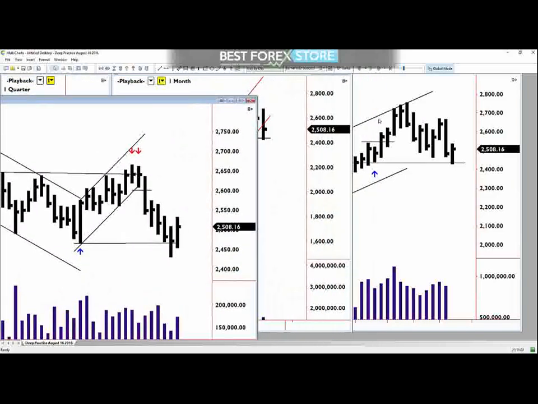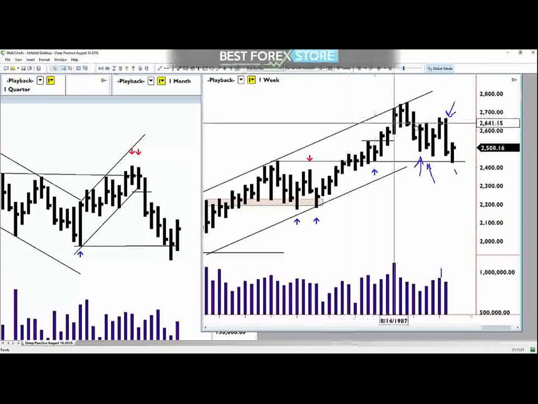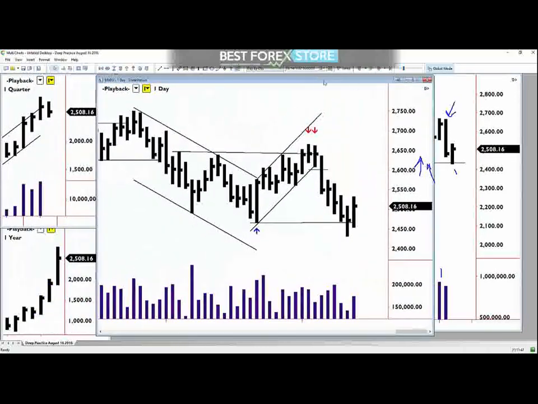Also, looking at the weekly, we have some buying coming in here and here, but notice this bar, we get large volume coming down, and it does stop in here, and now we're trying to hold. Maybe that's the wrong volume, let me see. Yeah, that's the wrong volume, it's the last bar. But still, quite a bit of volume coming in here. And so now, is this going to hold? Maybe it will. Let's see.